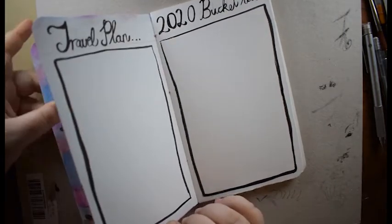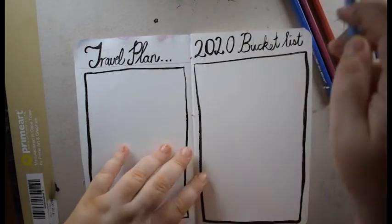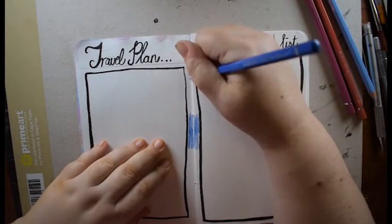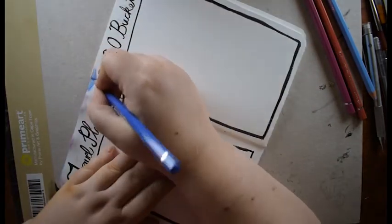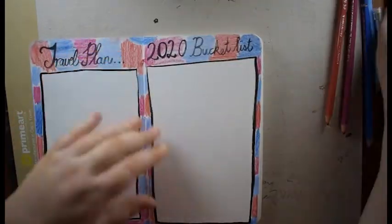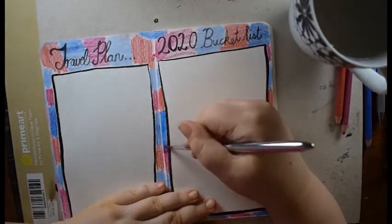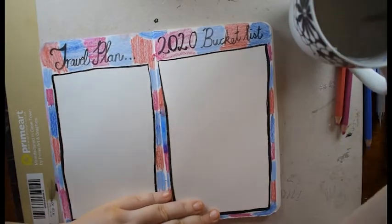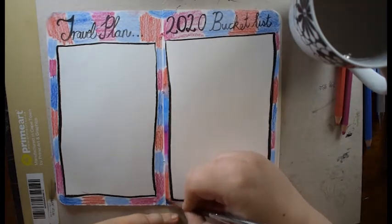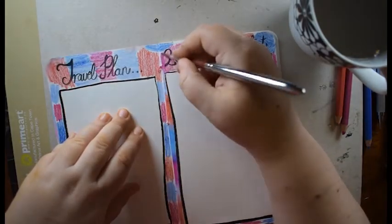I know that I'll be spending about a month in Bangkok, and I've been to Bangkok before. I absolutely love Bangkok, but I've only spent maybe a week there in the past. So I'm really looking forward to spending a whole month there because there's so many things that I really want to do and see while I'm there. And that's what I'm going to be writing down on my bucket list page. And here we're back to painting borders. Yay, so exciting.